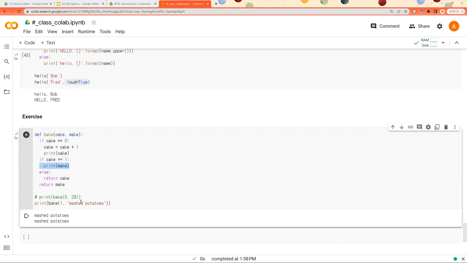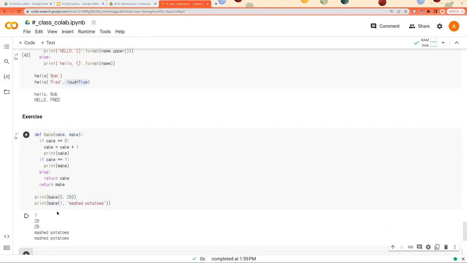So that is mashed potatoes. And we are going to skip this part because this part is satisfied. So we are going to return make, which is mashed potatoes. And it is going to print out mashed potatoes. So the total result is 129.29, mashed potatoes, and mashed potatoes, right?